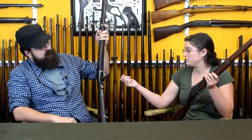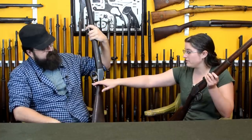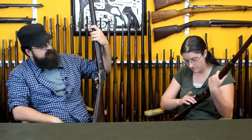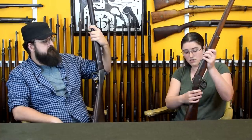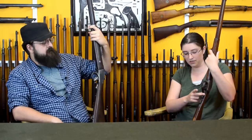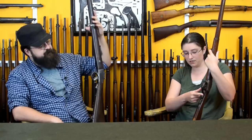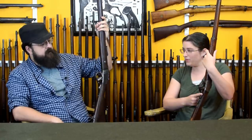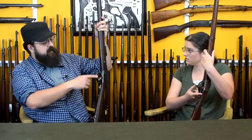There's no real worry about slipping your grip on this guy. Whereas with the carbine, unfortunately, it looks like they did undercut it. So there is some extra curve back into it, but the problem is that there's no extra curve up at the top to ensure that you don't accidentally slip forward. The bevel, I guess I want to call it, the belly of it, is just not quite as deep set.